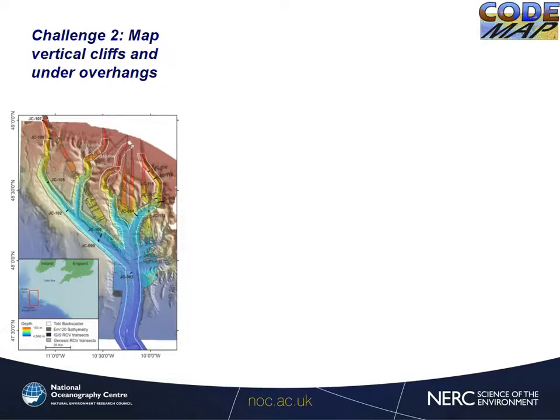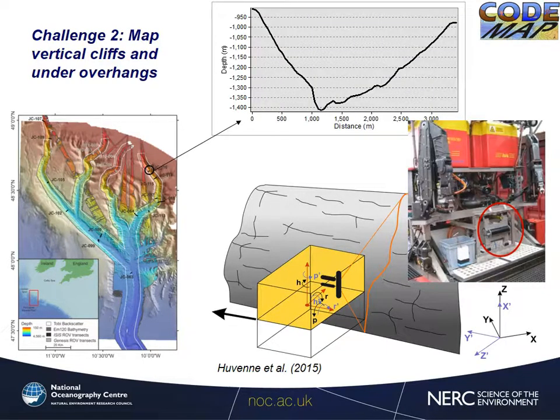As I said, the shipboard bathymetry also tends to smoothen out vertical or very steep terrain, and so we developed a method to get around that as well. Again, in the Whittard Canyon, on the shipboard bathymetric profile, we saw that some of the flanks were really, really steep. And so we worked together with our engineers to change the position of the multibeam echo sounder, which normally looks downward from the ROV. We placed it on the front of the ROV, and then we moved parallel to the vertical terrain in order to create a map of the morphology of that cliff.